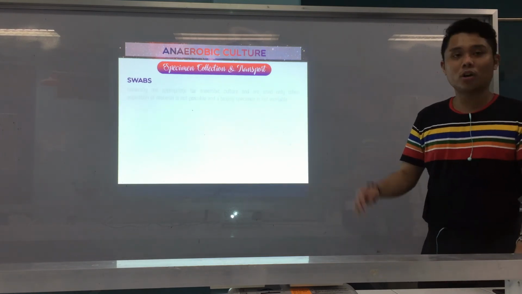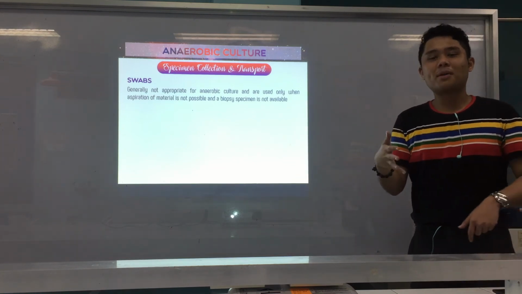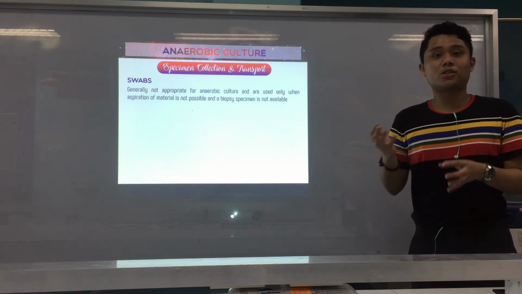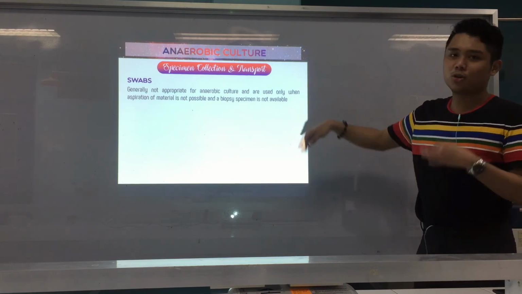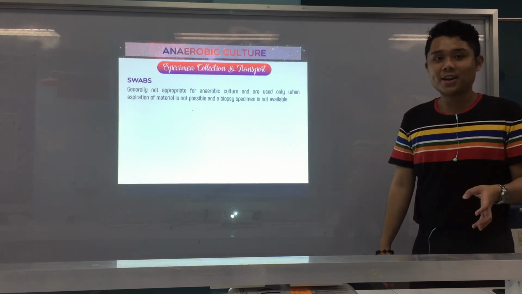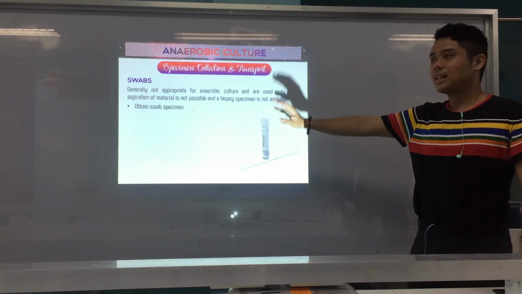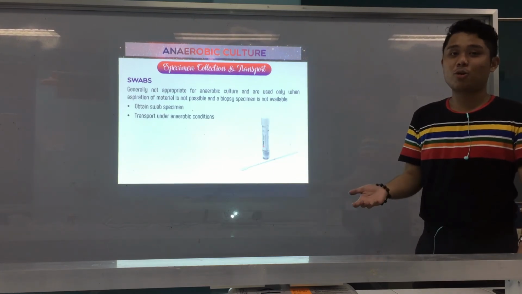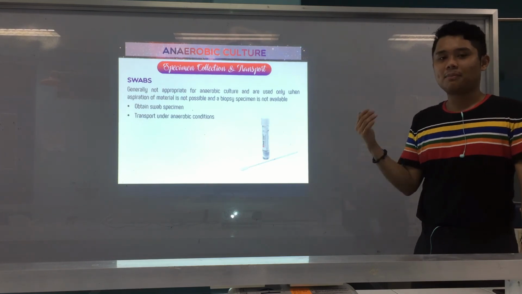Okay, for swabs, of course, as mentioned, generally they are not recommended for anaerobic culture because again, your swabs are usually for superficial na use. And aside from that, your swabs also may contain materials that may be toxic to these organisms. So, di ba, katong cotton. So, as much as possible, if mag-swab ka, you use katong mga synthetic like Dacron, Rayon, okay. Alright. Pero if di good possible ang biopsy, then pwede siyang gamiton.